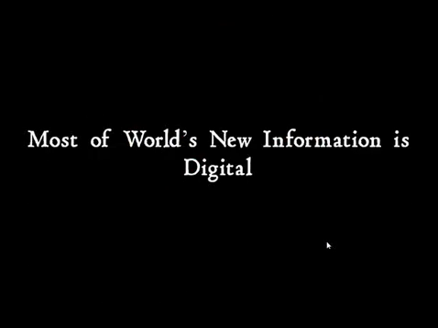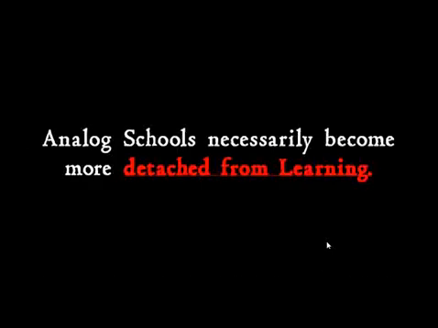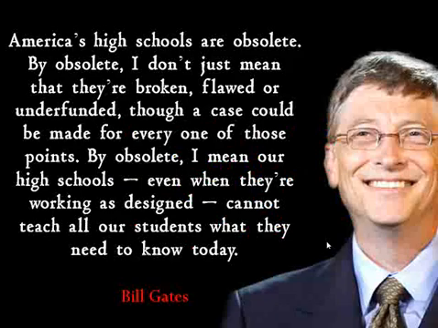So most of the world's new information is digital, so our analog schools necessarily become more detached from learning. And that's an important point. I mean, you can get a lot of different people to say it, but I'll just go with this one. America's high schools are obsolete. By obsolete, I don't mean that they're broken, flawed, or underfunded. There are cases to be made for each one of those. By obsolete, I mean our high schools, even when they're working as designed, cannot teach our students what they need to know today. And why is this?